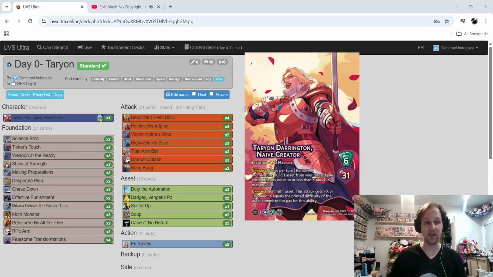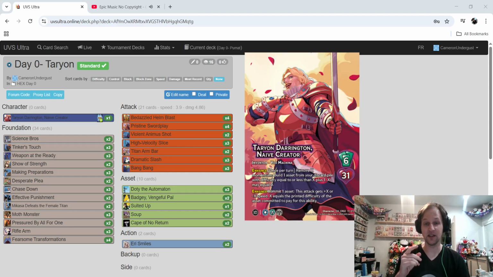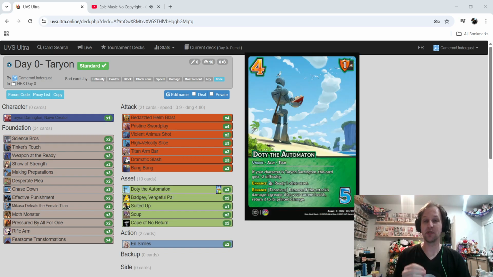So it becomes a 2 difficulty asset. So for Taryon, we only need to spend 1 momentum, or remove 1 momentum, to build Dodie in from our discard pile. However, for his enhance of committing 1 asset, it looks specifically for the printed difficulty, so Dodie gives +4 speed. Very, very good there.